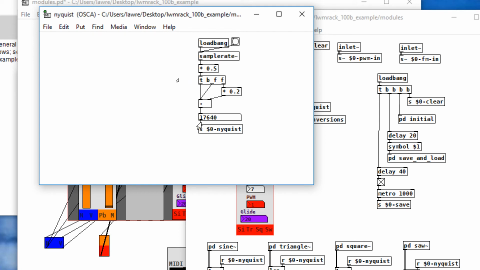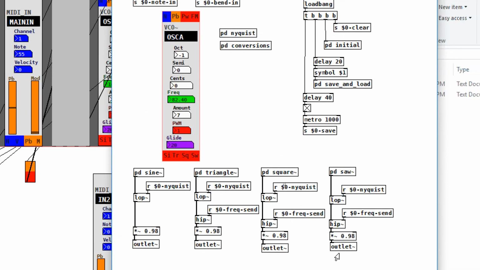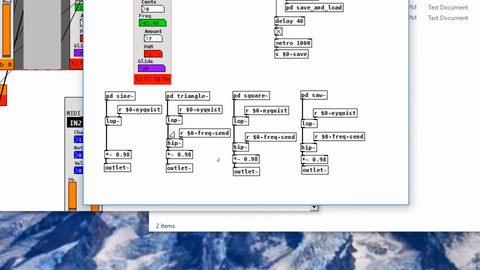And so at that point it starts sloping off, and definitely it's cutting things out by the time you get to your Nyquist ceiling. And so where this comes into play is all these oscillators that come out. These subpatches contain the oscillators. And the first thing they go to is a low pass filter, which receives this calculation that I made in that subpatch, and that's set as their cutoff frequency, where they will begin cutting off higher frequencies.